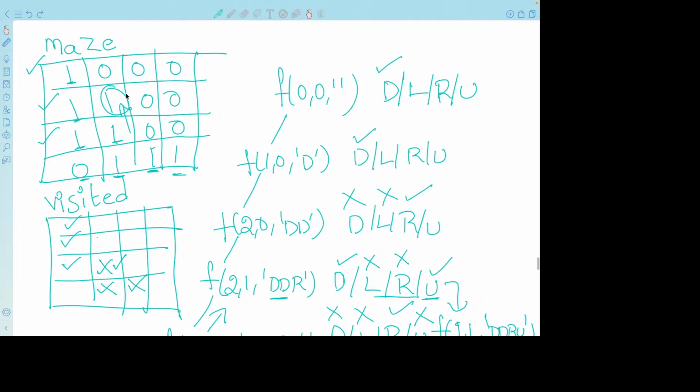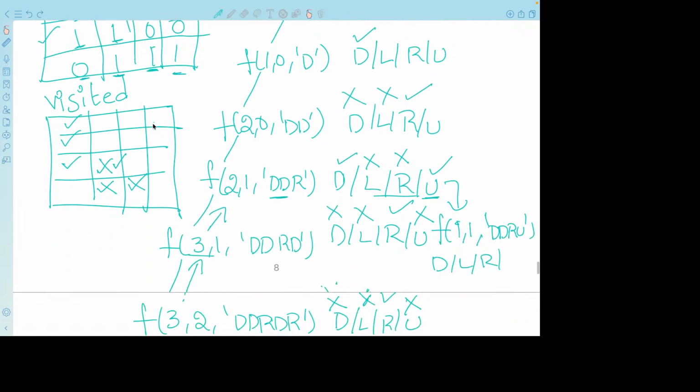Right side is not possible because it's blocked. Upward is also not possible because it is blocked. Now you can clearly understand that all these four directions are not possible at this particular position. So we are not going to reach the n minus 1, n minus 1 position, and there is no use of it.